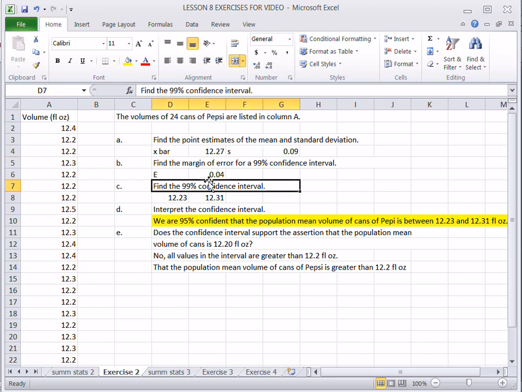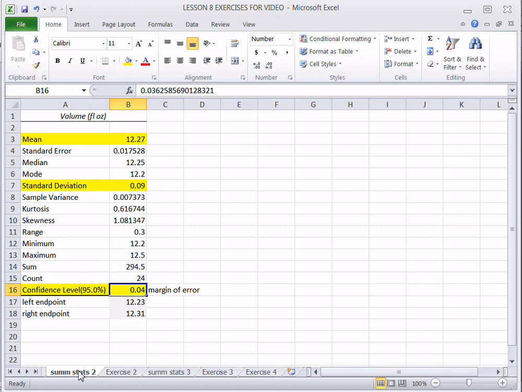When we do the margin of error, we basically want to measure a variation, okay, for the sample means. This is a measure of variation just for individual pennies. This is a measure of variation for means, how much the different means could vary from each other, all right? And so the means, how much? Well, the mean could be 12.27, give or take 0.04 fluid ounces, and that's how we got this confidence level. So let's go back and look at the summary statistics here.